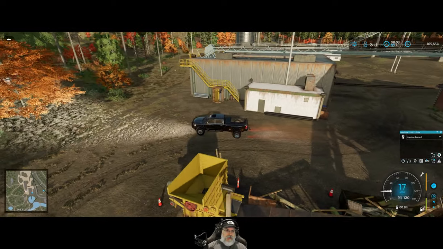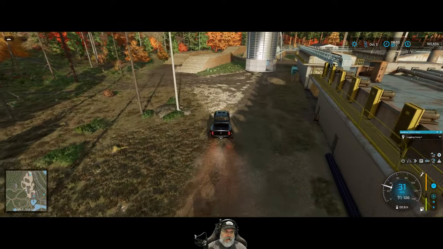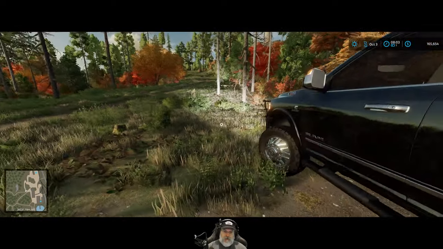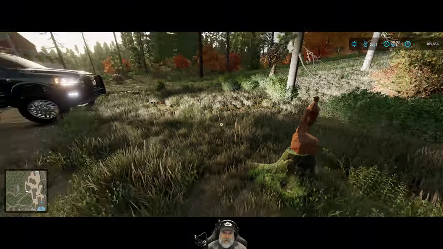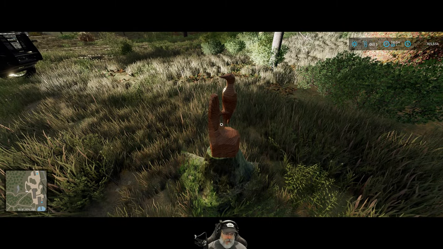Oh, by the way, one of the carvings is right here, sitting on this stump. This is one of the ones that I kind of accidentally found out about by watching another YouTuber, but it's right here at the mill. We were here, so it looks like a woodpecker.